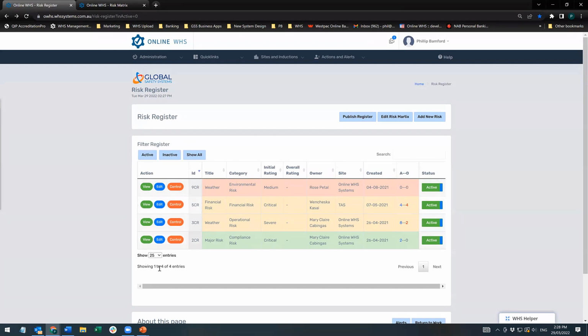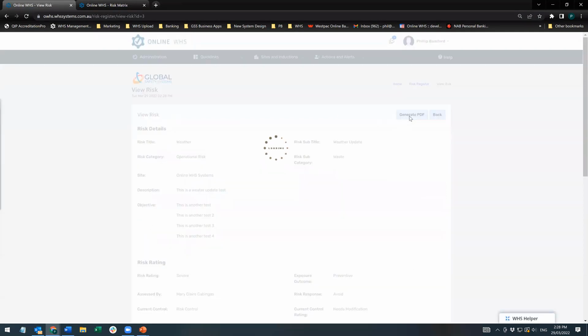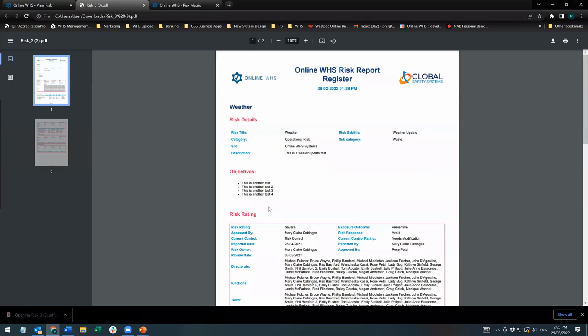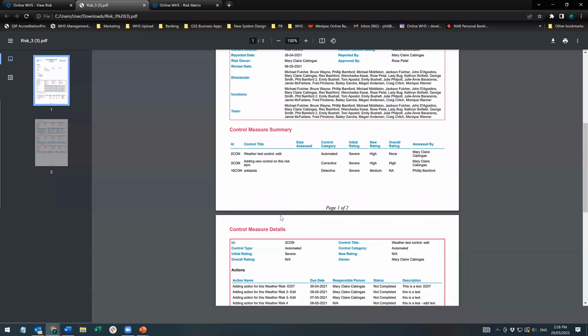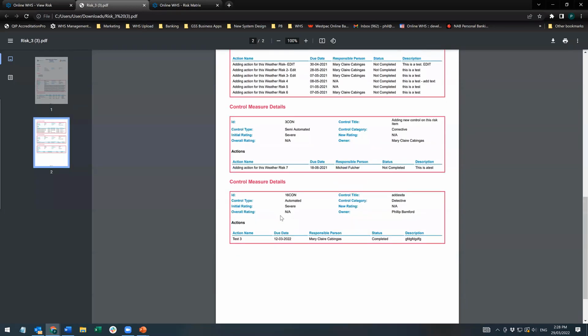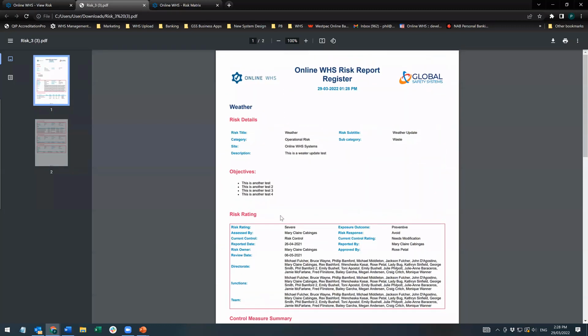And then if I come to the view section and go generate PDF report, we've just purchased this new PDF report builder. Over the coming months, the generated PDFs inside our system are going to look far more professional and generate a very nice corporate-looking report. At the moment, they look okay, but they're not up to the standards that we want.